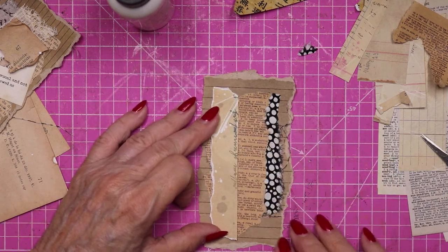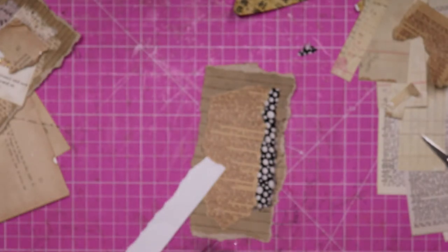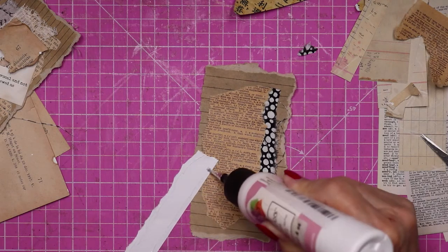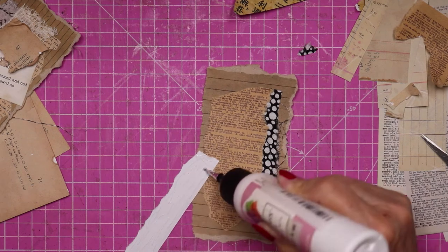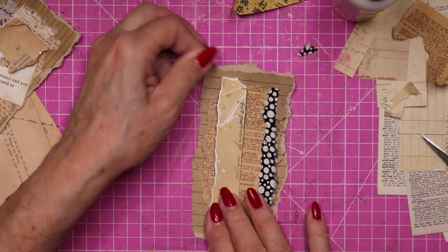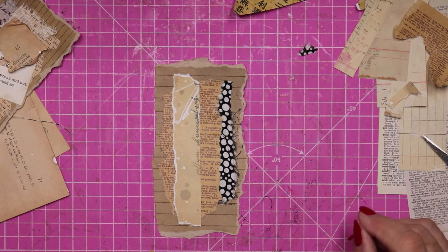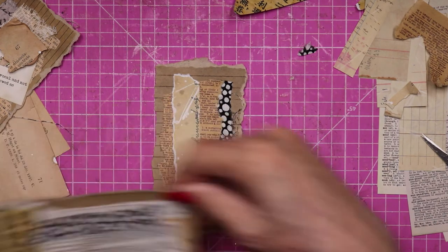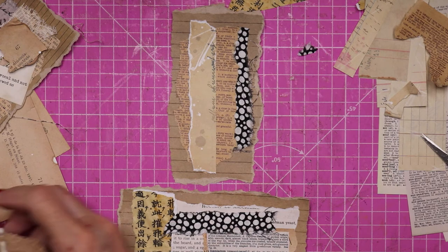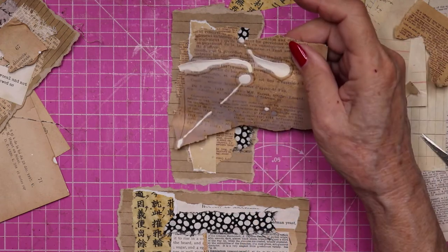Now in this case, I'm going to leave that straight cut line there. I kind of like that. I don't have a problem with mixing straight cuts with torn cuts. Just depends on the design. Okay. Now, just as I did with this one, I'm going to stop at this point, I believe, unless I decide to put a little of this on, since I have a little of that there.